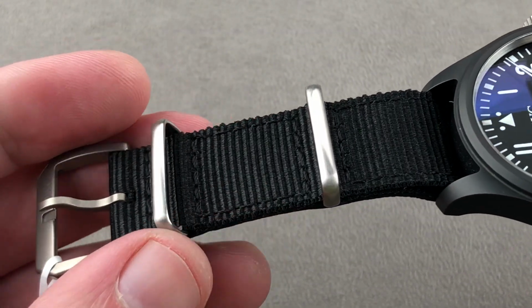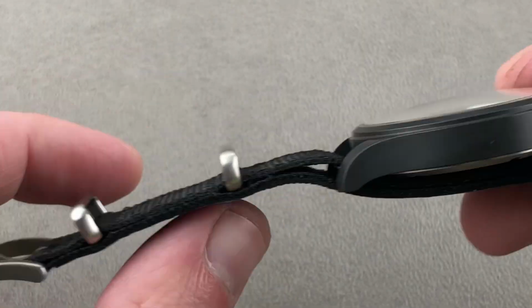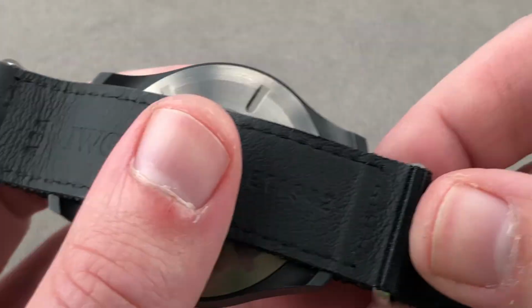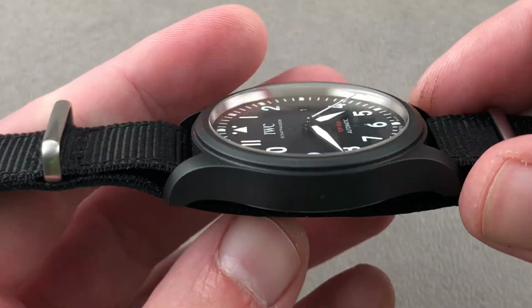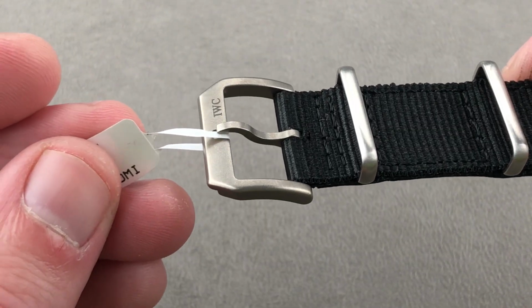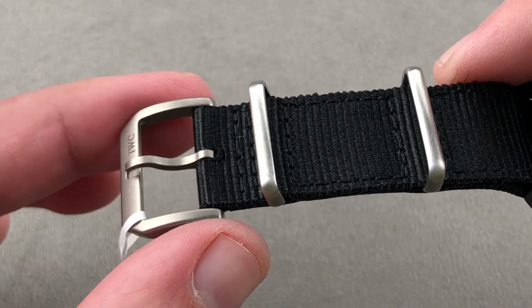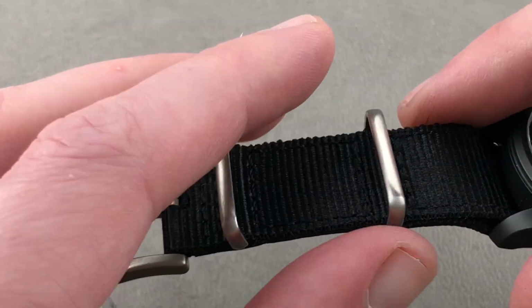You can see it's a wonderful IWC NATO style strap. We have titanium hardware, a titanium pin buckle. You could see that it is a black textile on the top with a calfskin on the bottom, so it's nice and supple against the wrist. It is a brand new IWC factory strap, and as you can see, it's a NATO, but it uses a pin buckle rather than the gooseneck cinching system that conventionally sizes NATOs, so it's not going to wear quite as thick on the wrist as if you had an entire loop through and a lock on the bottom.